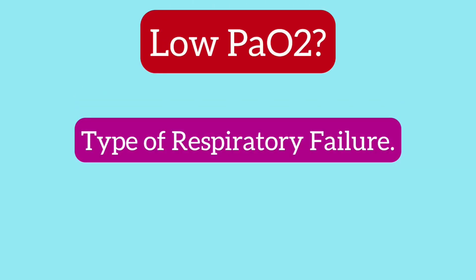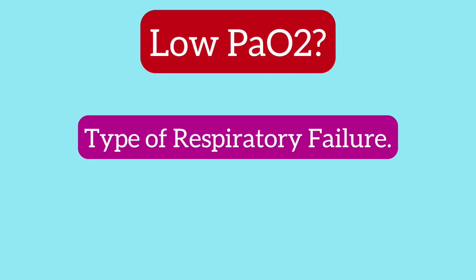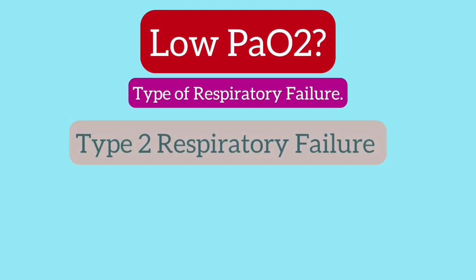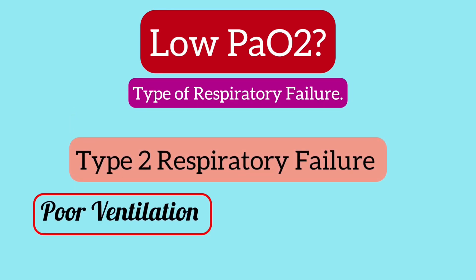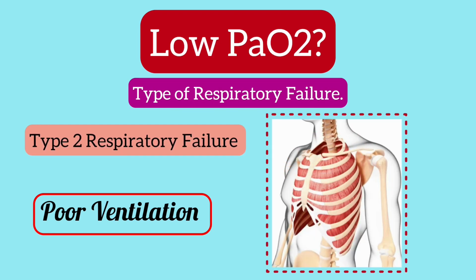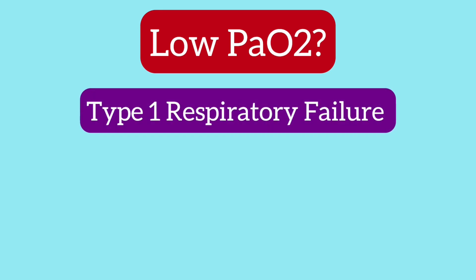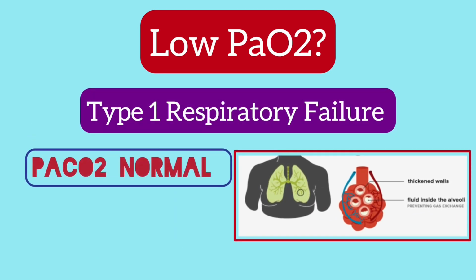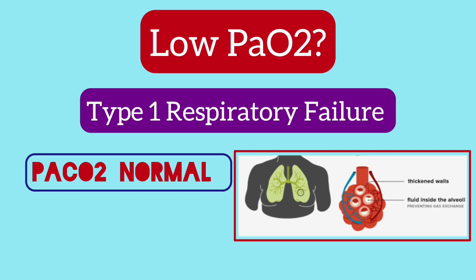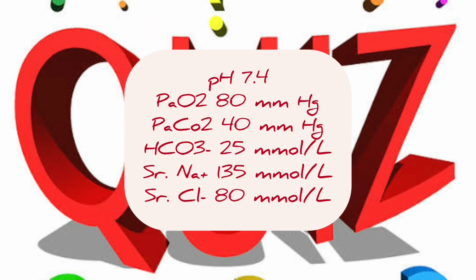Now coming to the most ignored value in ABGA till now, that is PaO2. It helps you to determine the type of respiratory failure. Now I am going to simplify it over here. Talking about type 2 respiratory failure first. Remember, it is the result of poor ventilation, that is, the result of failure of the pump. So, along with low PaO2, there will also be a high PaCO2 in this case. While in case of type 1 respiratory failure, PaO2 will be low, but PaCO2 will usually be normal as the ventilatory function is normal. Now look at this ABGA report.